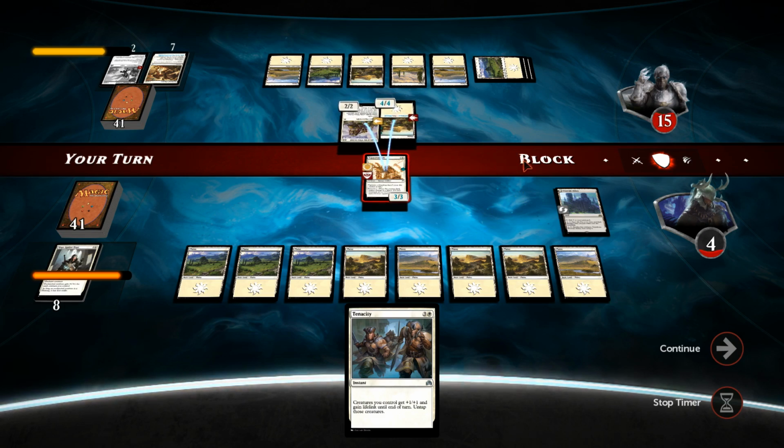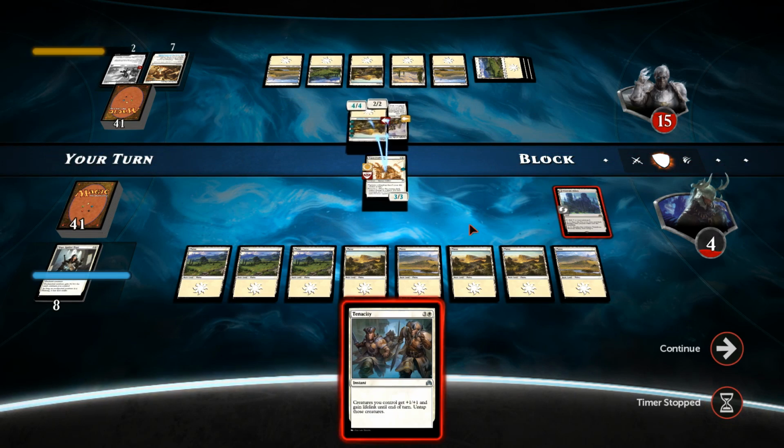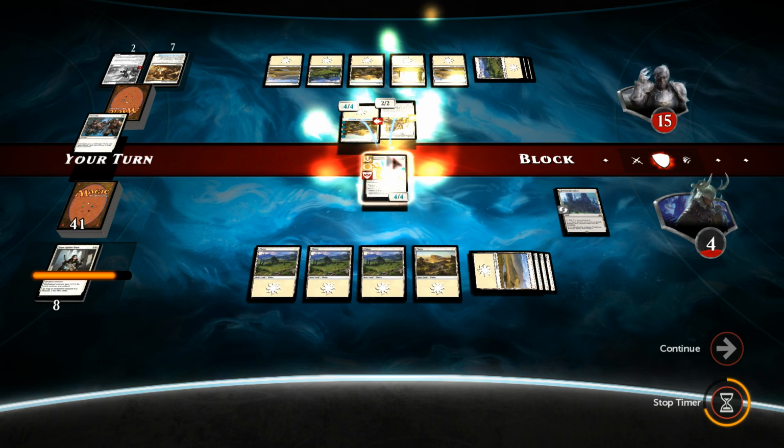Okay, so he's blocked with that one. Okay, he's double blocked. So we'll kill you. So let's go Tenacity. Which is going to get us 4 life.